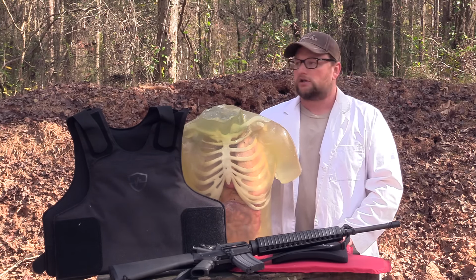They do offer a level 3A plus soft armor, which is rated for handgun threats. And if you use it in conjunction with their plate, you get level 4 protection. So that's pretty awesome to know that you can definitely get either of these flexible types of armor up to level 4 protection.